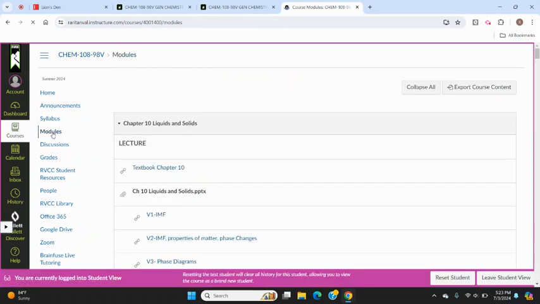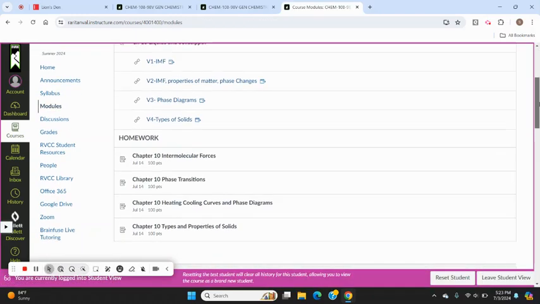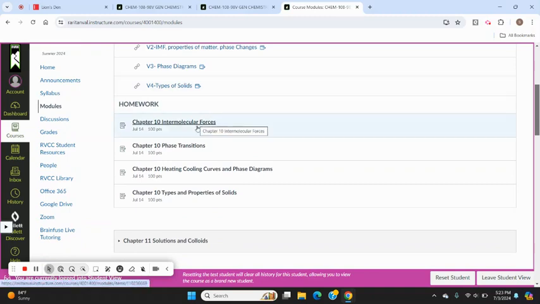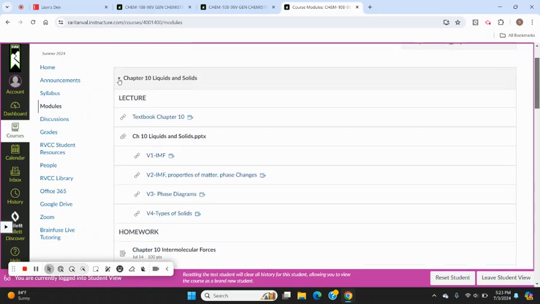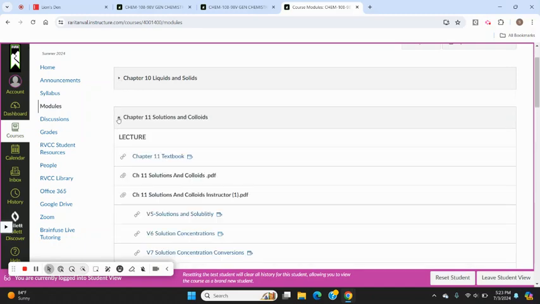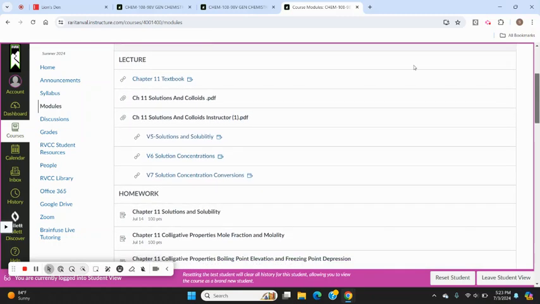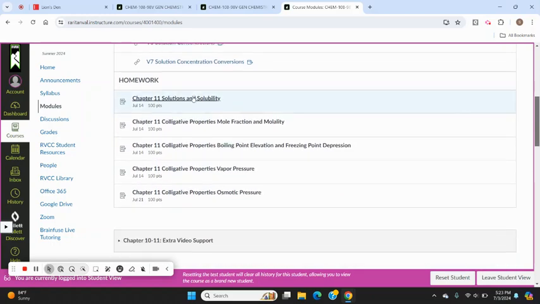If we go back to modules, once you purchase your online homework, you can start working on it. Each homework assignment is listed within the module, and they include the due dates as well. If we were to close up chapter 10 and look at chapter 11, we're going to see the same basic format. We've got the link to the online textbook first, then links to the PowerPoints that I've made, and then videos for the lectures for each of the sections in that chapter. And then at the end, you've got the homework assignments. Again, these are links to the Newton Alta once you've purchased it, and the due dates are listed here as well.